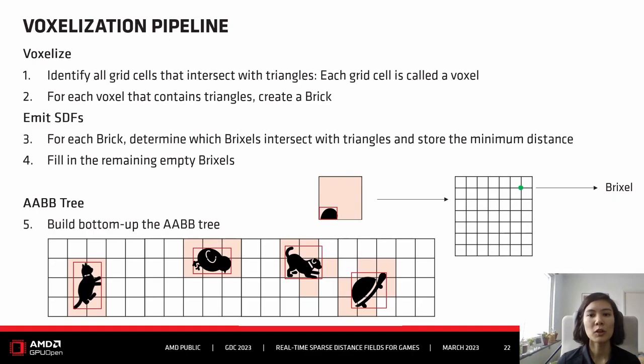In the following, I will call each grid cell a voxel, just to be a bit more consistent with the terminology. Once we determine which voxels intersect with surfaces, we create a brick, and then we go to the second phase, where we go into each brick and fill it out with the distance field information. We also generate the ABB, which is then used to build the ABB tree bottom up.